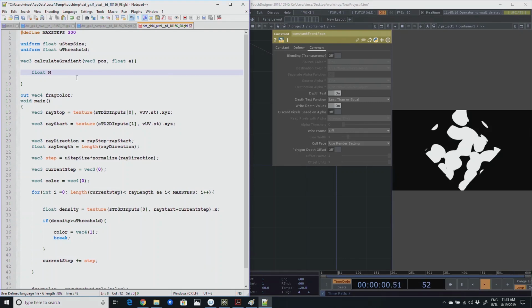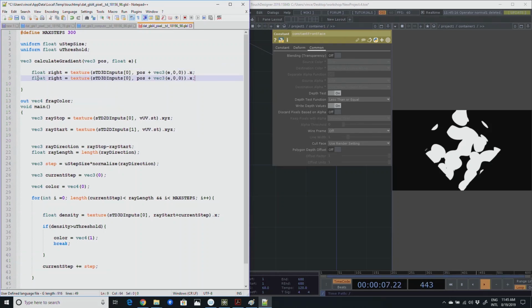I'm gonna go with central difference. Let's call the first one right, that's the sample to the right, and it's gonna be the position plus vec3 e, 0, 0, dot x.